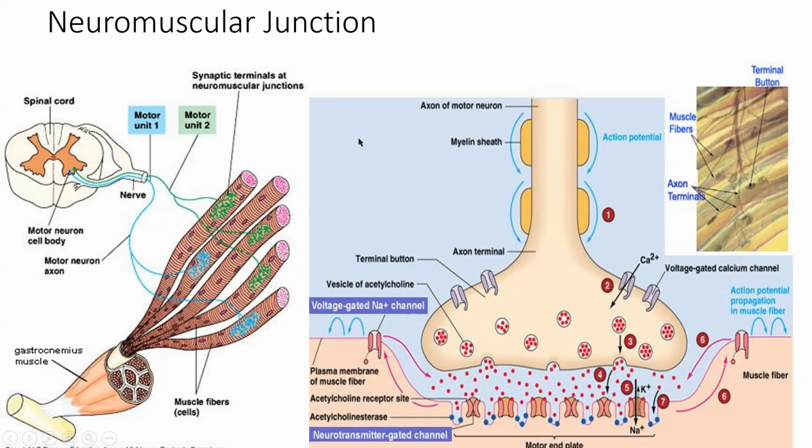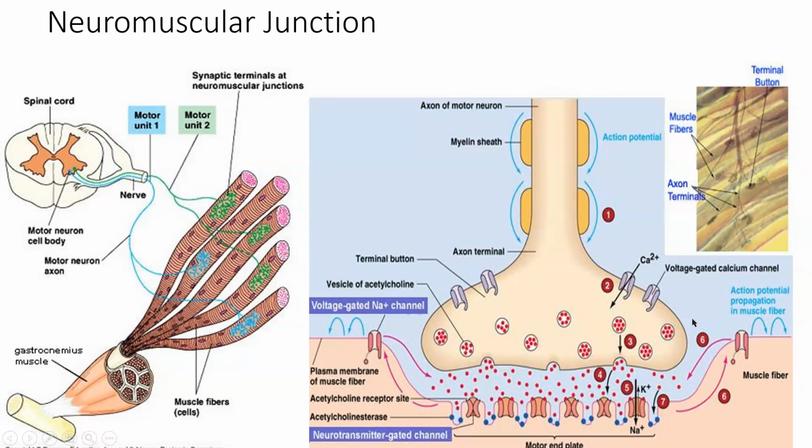This is showing the neuromuscular junction. The neuromuscular junction is always for skeletal muscle. What is the chemical transmitter? Acetylcholine. What is the receptor here? A neurotransmitter gated channel, right? That region is called the motor end plate. You can see here the motor end plate. So this is called the motor end plate potential, and not an action potential. This is not an action potential. Action potential starts from here.